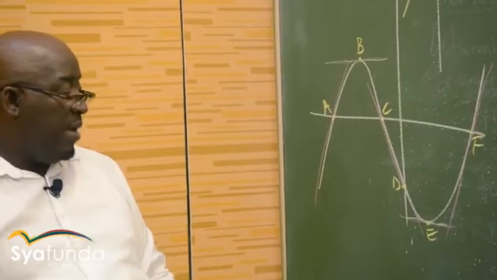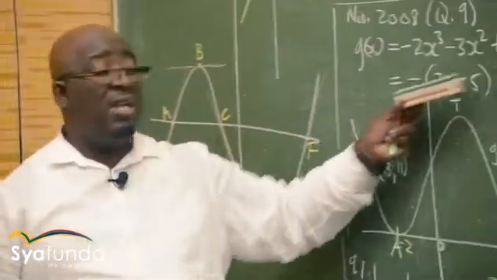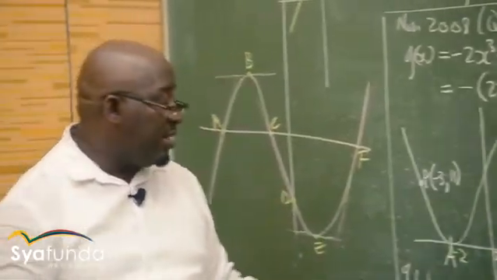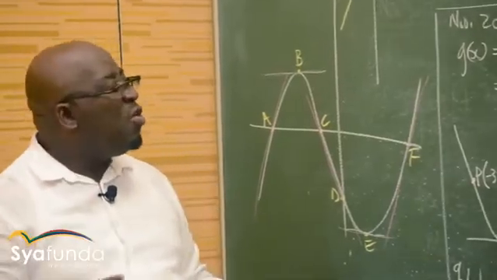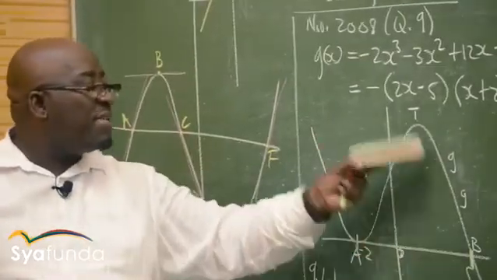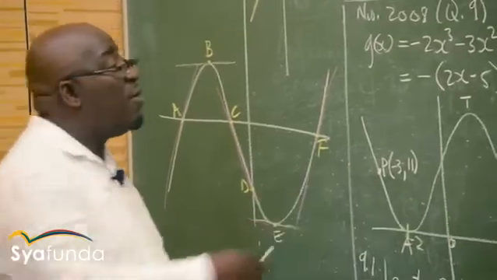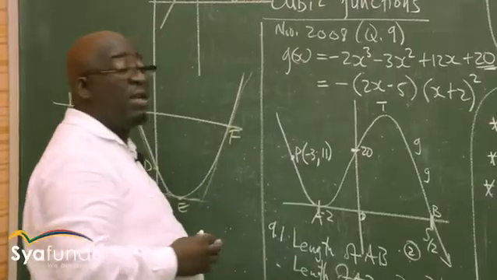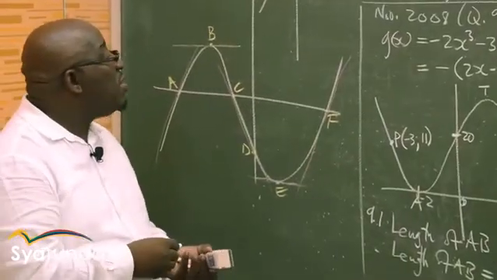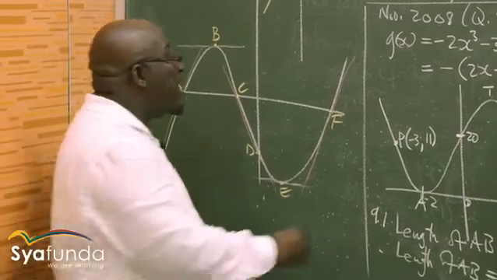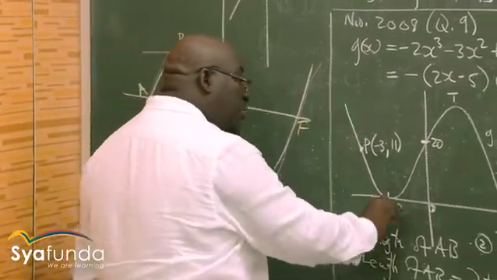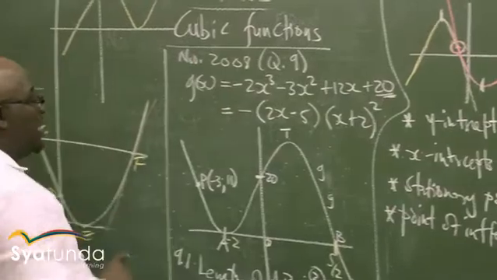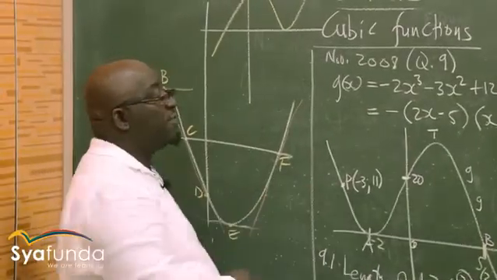Now we already know the y-intercept of this graph — the point where this graph cuts the y-axis — which is the constant term. So we know that value is 20. We know that our graph is negative: when a graph starts from up there going down, we say it is negative. When it starts from down going up, we say it is positive. That's why there is a negative leading coefficient.